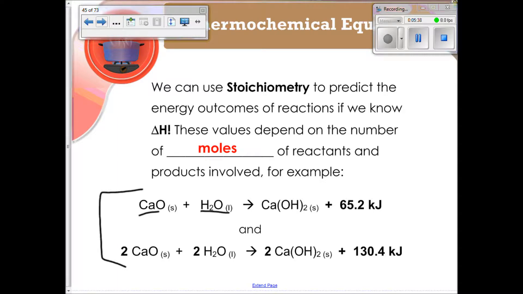If we've got this equation, 1 mole to 1 mole to 1 mole equals 65.2 kilojoules of energy, and you multiply that whole equation by 2, and now you have 2 moles, 2 moles, and 2 moles, you also have to apply that factoring by 2 to your energy.